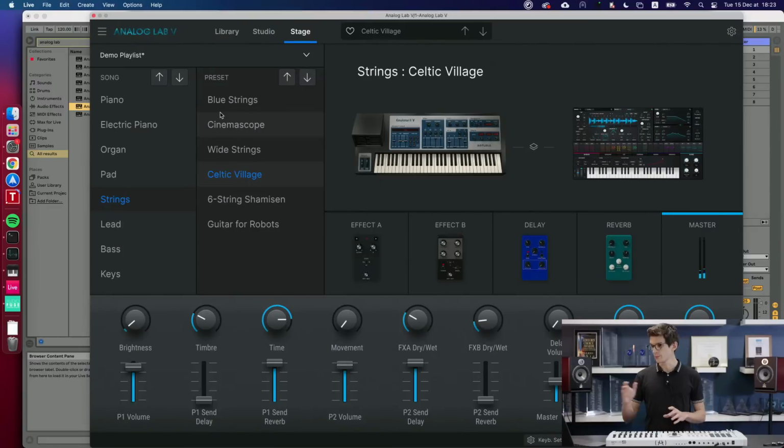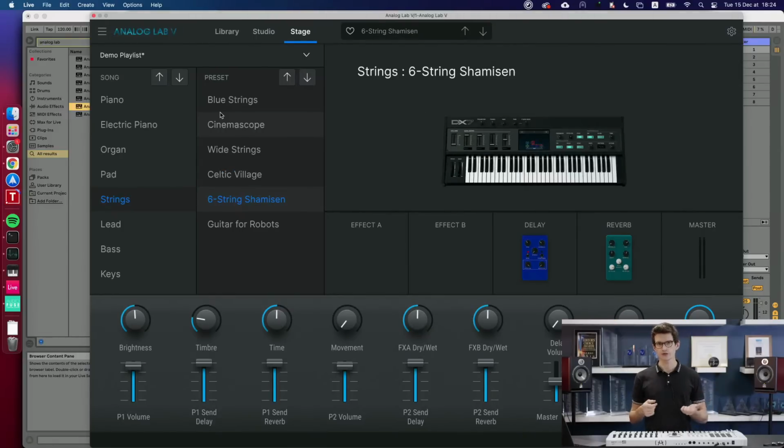Again, these presets, combining the EMU and Pigments, show how you can use acoustic sounds and combine them with a more synthesized sound to make it something really unique and creative. Then you also get more plucked string sounds like this shamisen from the DX7. Or one that sounds a bit more like a guitar, but that would be played by robots or whatever.